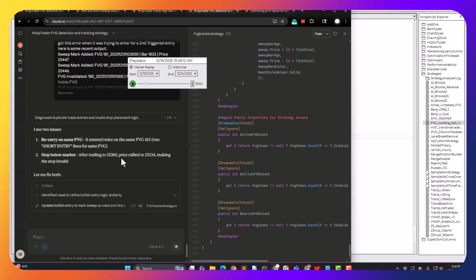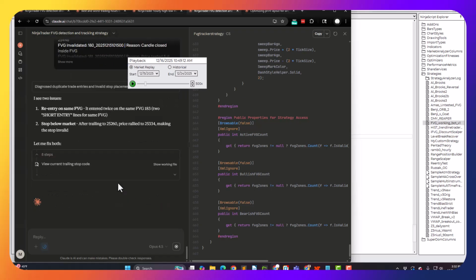I'm going to remind it that it's okay for a second and third entry as long as we're flat at the time. So I would like to make sure it's not going to invalidate that FEG for the next entry once it's done. I don't want to stop it in the middle, or else it'll waste this and get rid of my message. Oh, okay. So it made this stop invalid. Okay, cool. No problem.